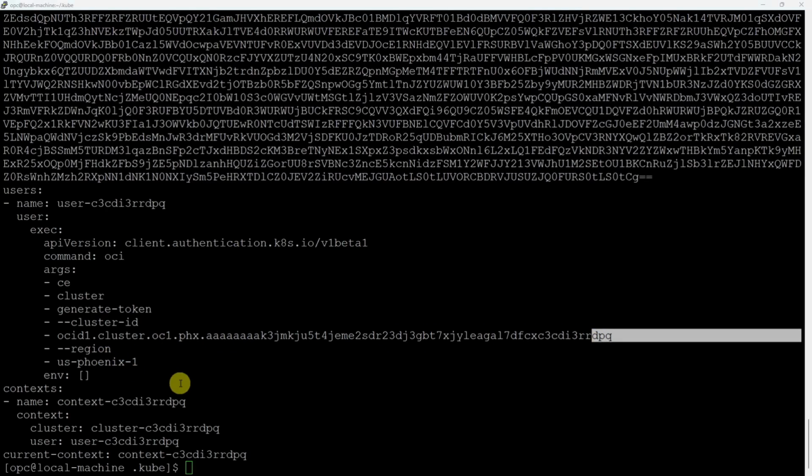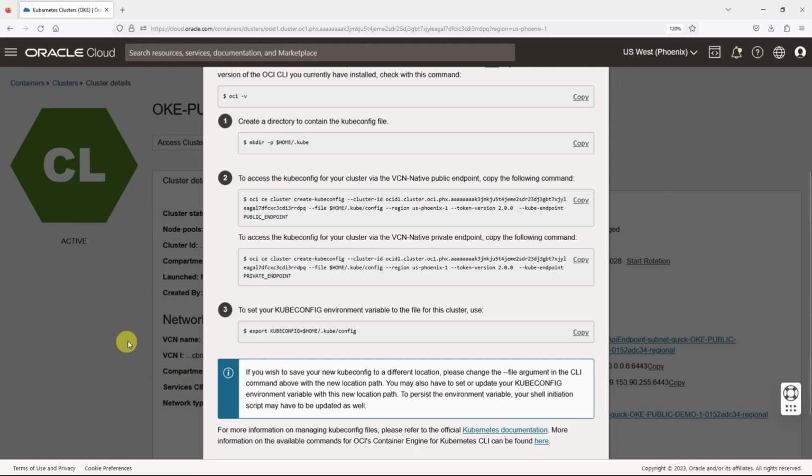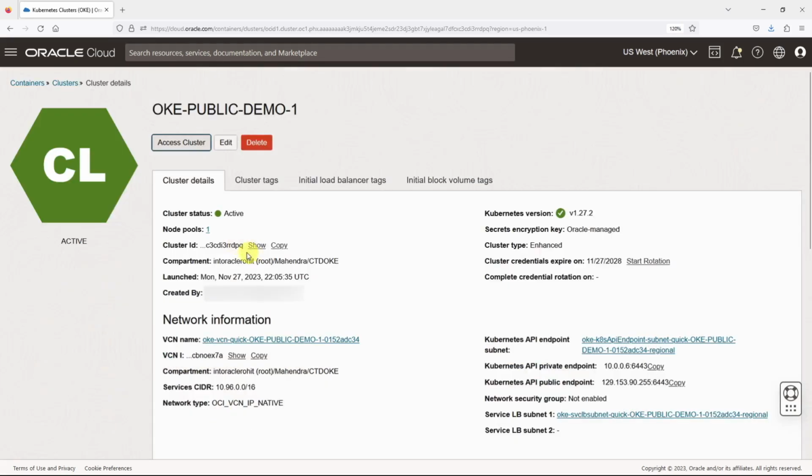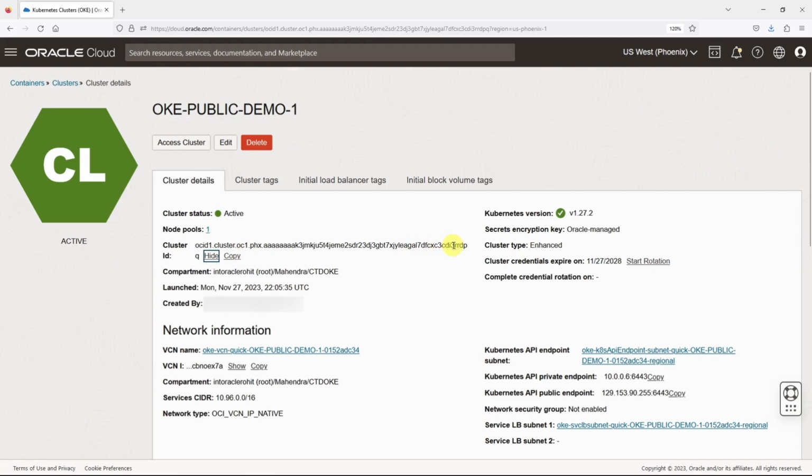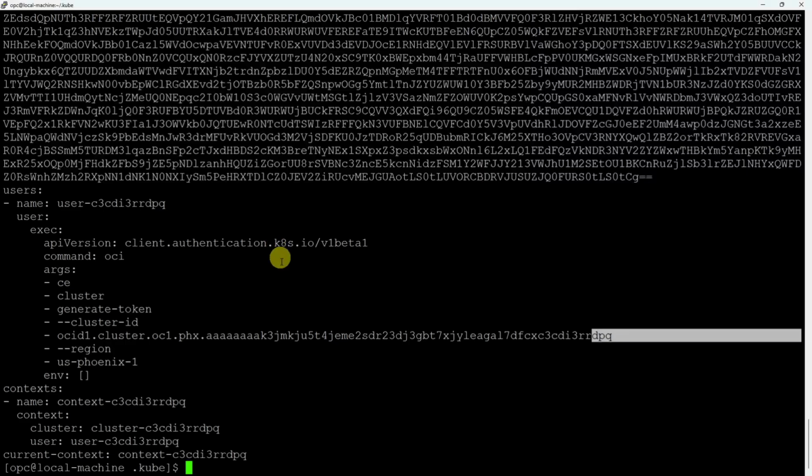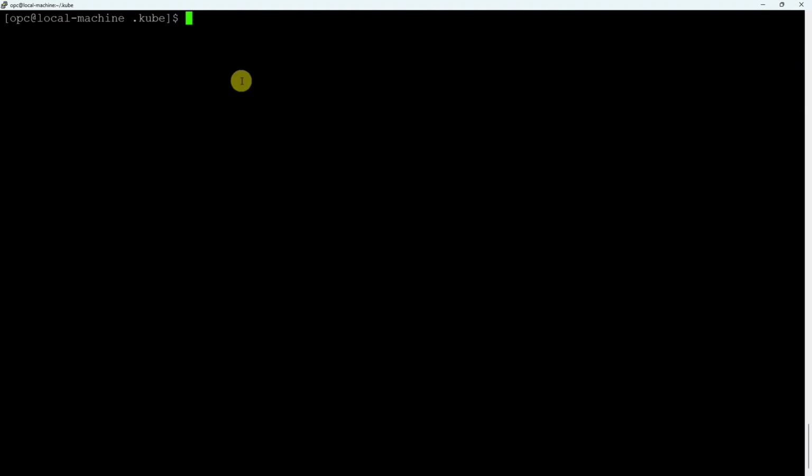Let me head back to our OCI console. Just to confirm, our cluster OCID is ending with the letters DPQ. This is the cluster that we have created access to from our local terminal. Now that we have set up the access, the last step is to verify that kubectl can access the cluster, for which I'll be running the kubectl get nodes command.